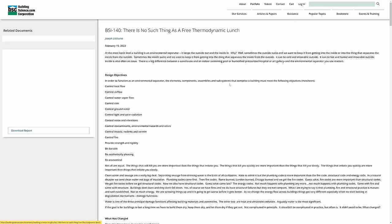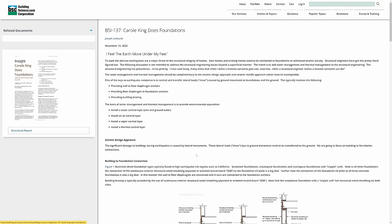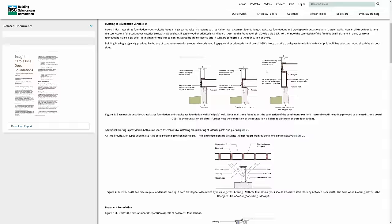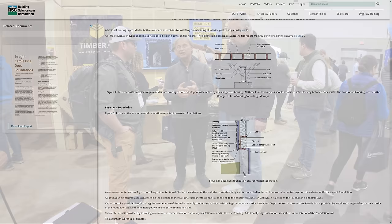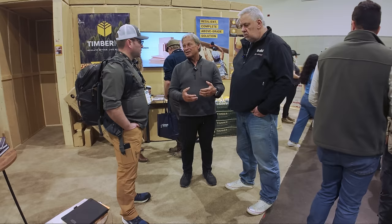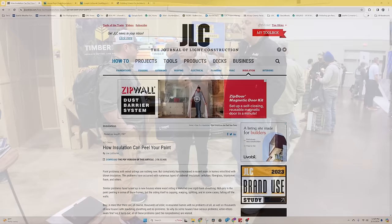But I learned by reading the Canadian Building Digests, and there are 250 of them. I would read one a week, and then I moved it up to two a week, and it was a big deal. So the Canadian Building Digests were where I started, but they stopped writing them in 1970, and my Building Science Insights are based on the Canadian Building Digest because the old timers basically inspired me, and none of it is behind a paywall because all of the stuff I learned from the old guys, it's my responsibility to give away before I die, right? Because when you're dead, it's kind of hard to communicate with the architect.